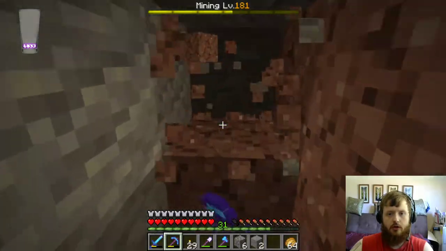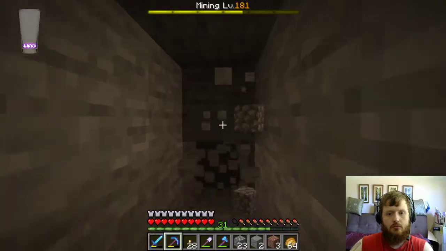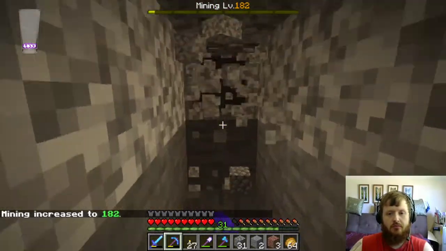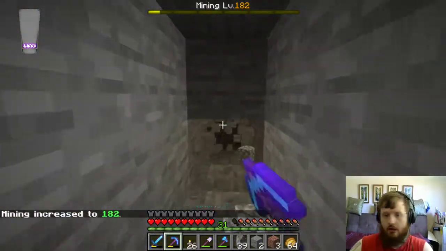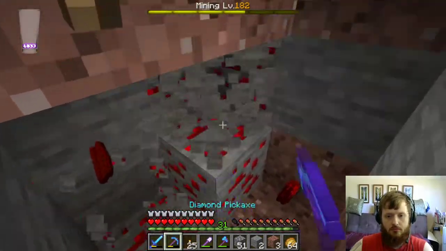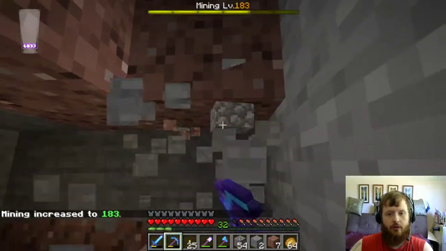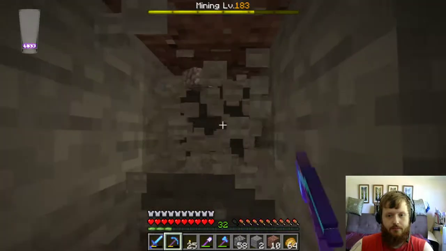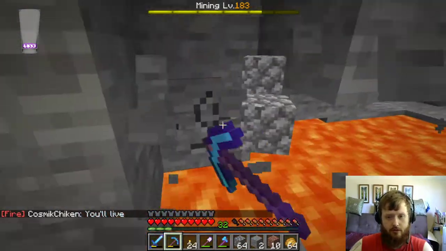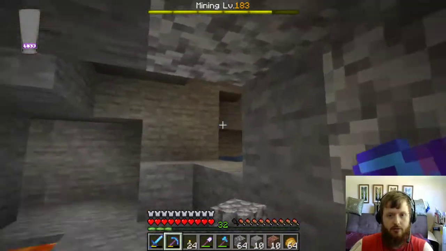Let's go through here. I'm only level 181 of mining. Wow. Lame. Just a day in the life of the emperor. So flippin' hot. Tren, why did you send 90 degree weather towards Oregon? This is not okay. I feel like I'm gonna melt. Bruh, I don't know. Oh god, that's lava. I mean, I don't know about you, but it's hot.